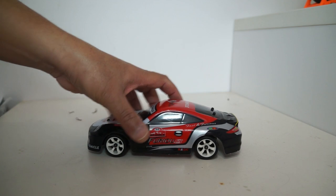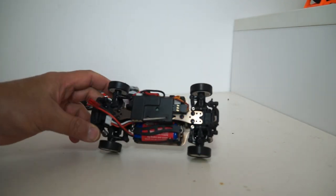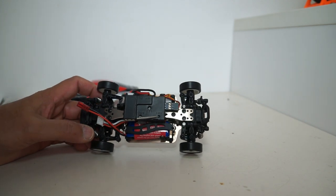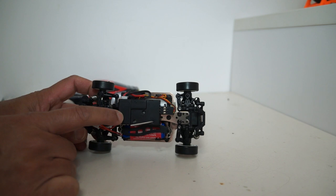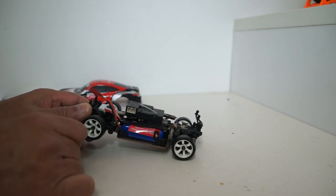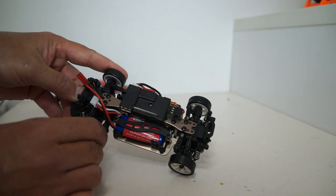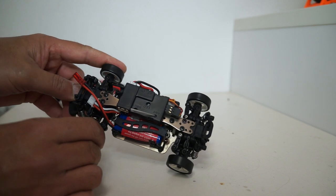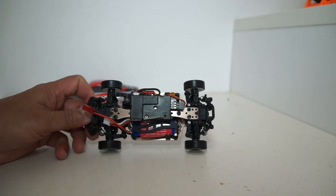off and see what's under the hood. There you go. Oh, what a cute setup right here. It's an all-in-one electronic speed controller and receiver system built in. Okay, a brushed motor right there. And of course, a little 7.4 volt battery right there. The steering is very much proportional and the servo is nice and soft. You do need proportional radio control for precise drifting.